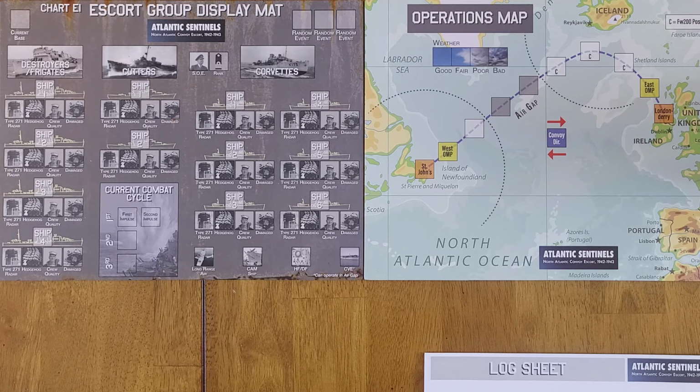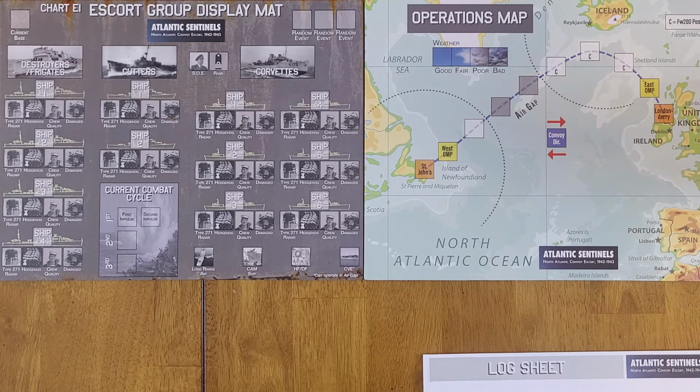and Vervain. Okay, so our next step is to prepare our convoy log sheet. I will do that off camera. Then we will set up our escort group display mat. That is this guy right here. And then I will place our escort group marker in either St. John's or Londonderry. British start at Londonderry, Canadians at St. John's. B2 is a British group, so we will be starting in Londonderry, right there.